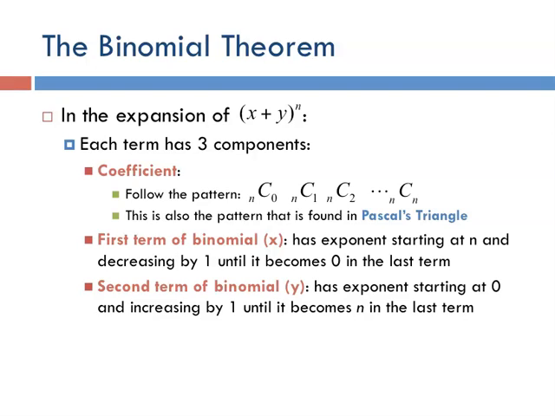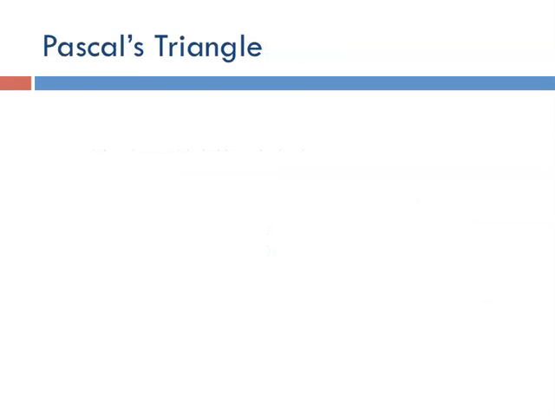Okay, now let's talk about Pascal's triangle, because I think Pascal's triangle might actually be helpful for some of you, instead of having to find n choose 0, n choose 1, every single term individually. So here's Pascal's triangle. You start off in what we call the 0 row, and we write a 1 there. In the second row, which we're calling row 1, because we're starting with row 0 as the first row, you write two 1s there.